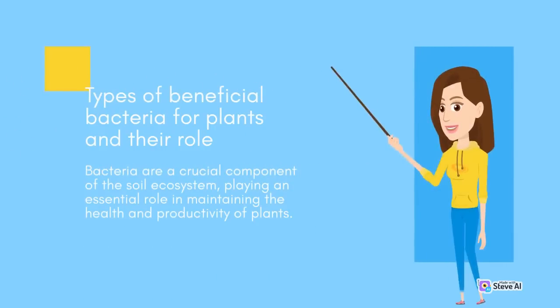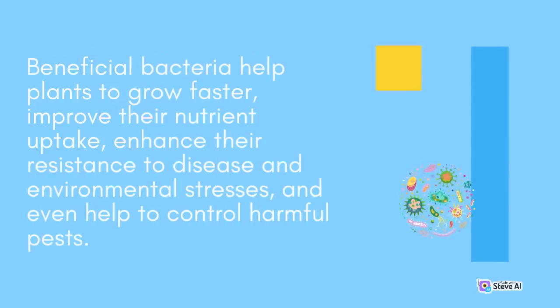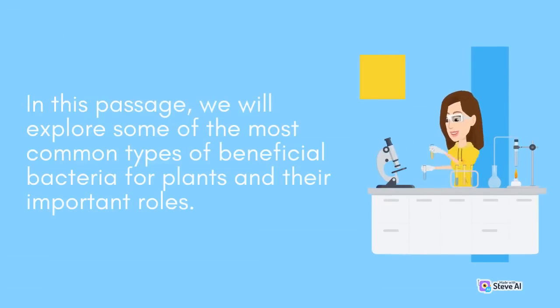Types of beneficial bacteria for plants and their role. Bacteria are a crucial component of the soil ecosystem, playing an essential role in maintaining the health and productivity of plants. Beneficial bacteria help plants to grow faster, improve their nutrient uptake, enhance their resistance to disease and environmental stresses, and even help to control harmful pests. In this passage, we will explore some of the most common types of beneficial bacteria for plants and their important roles.